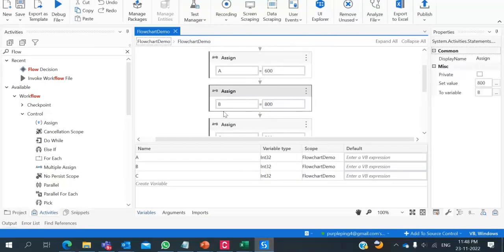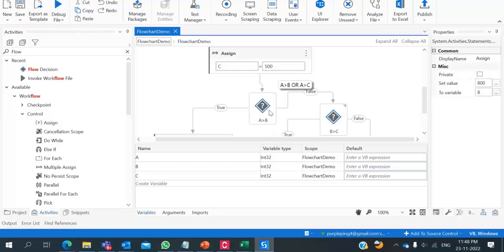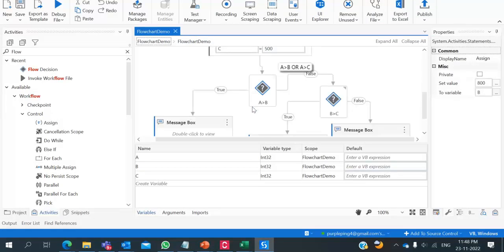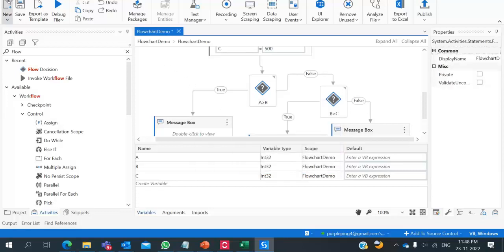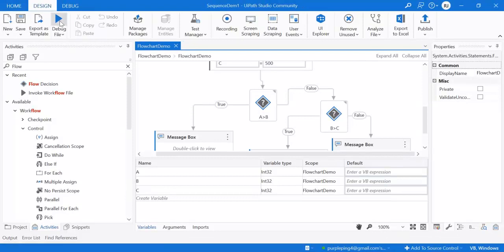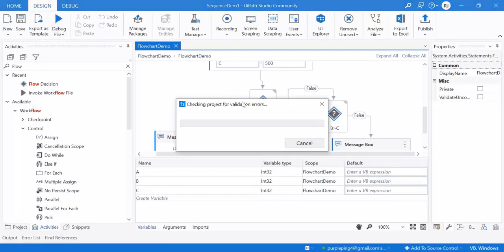There is some mistake that happened here. Let me run the file again.